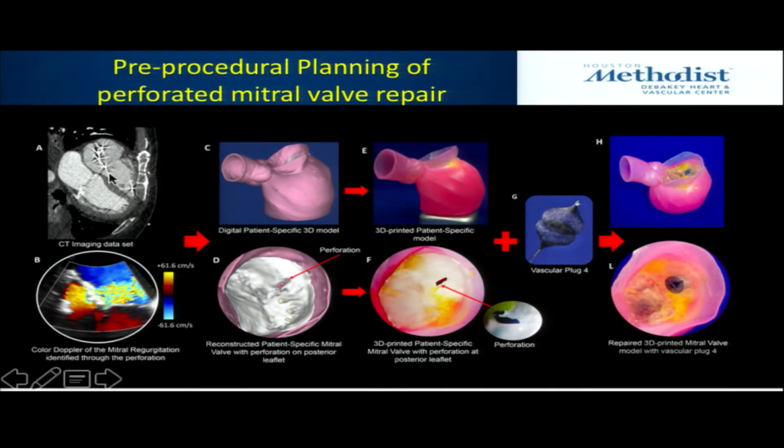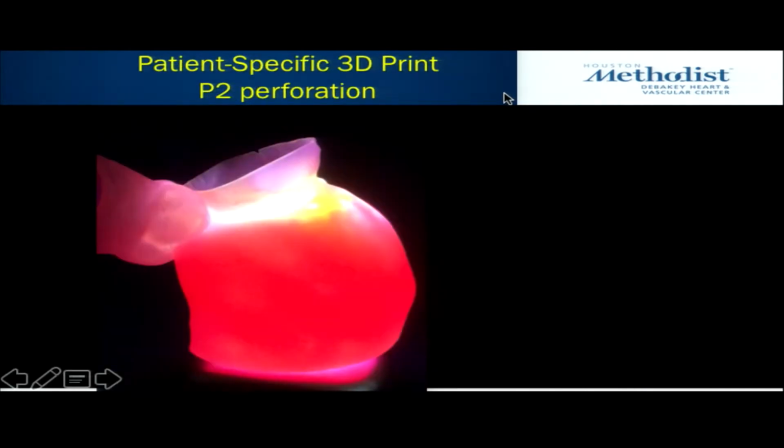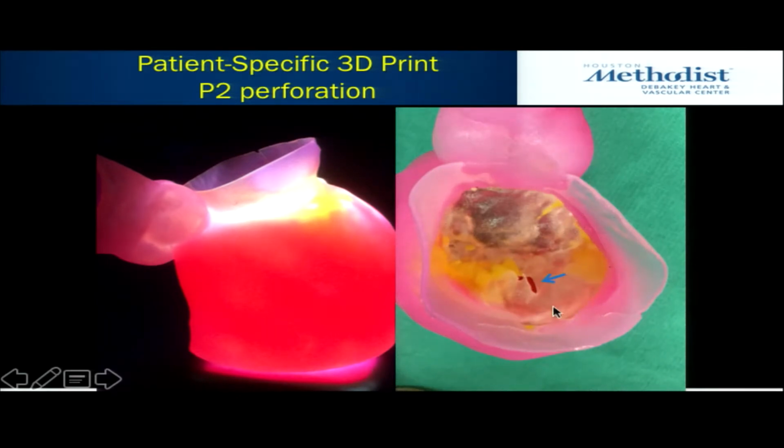So this is that patient's CT and echo combined in a digital model, in a printed model, and then finally creating a very specific left heart model to evaluate if we could offer this particular patient a solution. So this is a print of the left ventricle. This is looking down on the mitral valve. This perforation here in the posterior leaflet is shown in blue. The yellow stuff is actually where the calcium was, and this yellow actually looks like butter on the image, but this is actually subvalvular. This is on the undersurface, or the ventricular surface, of the mitral valve. So this is the challenge from below.